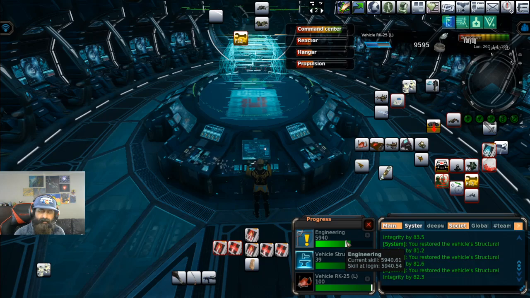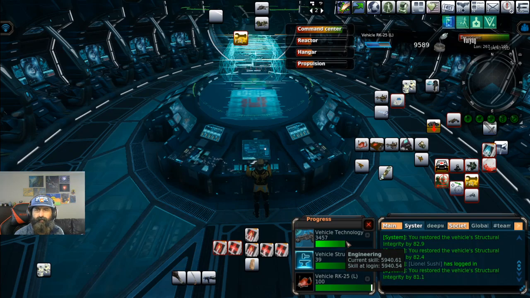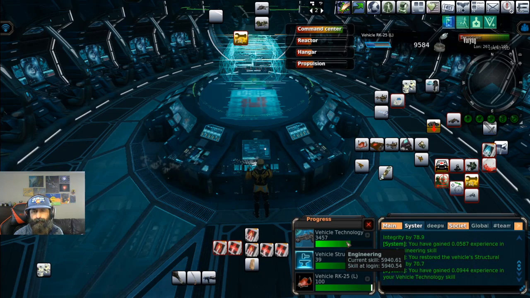This seems like the best choice. And then after that, I'm not really sure. Probably engineering or something. Not engineering, but electronics. Definitely need my electronics up for sure. I probably should go with electronics before blueprint comp, to be honest. So, we'll have to figure that out.